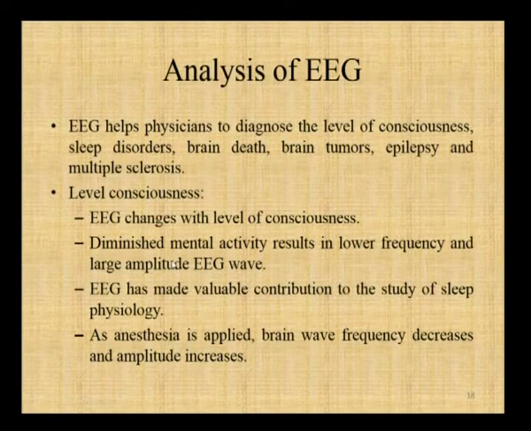When you consider the first, level of consciousness, the EEG waveform recorded by the recording setup decides the level of consciousness. This can be because diminished mental activity results in lower frequency and large amplitude. The EEG has a very valuable contribution towards the study of sleep physiology. When you give anesthesia to the patient, the brainwave frequency decreases while the amplitude increases. So these come under the level of consciousness.